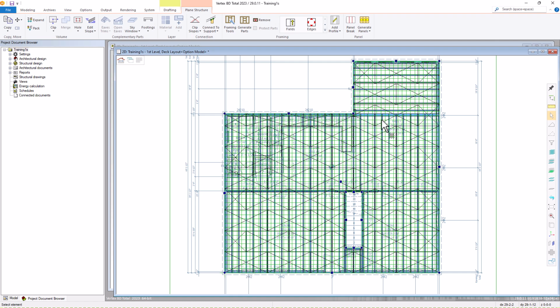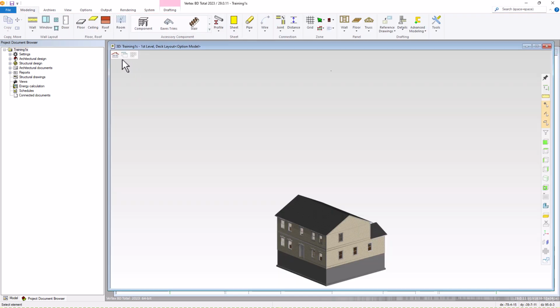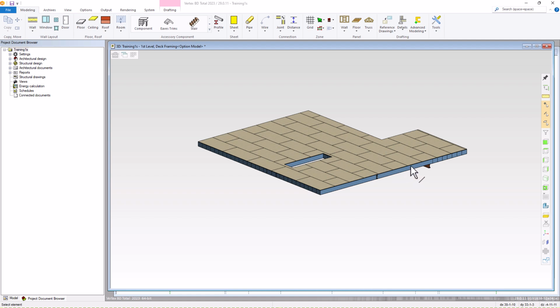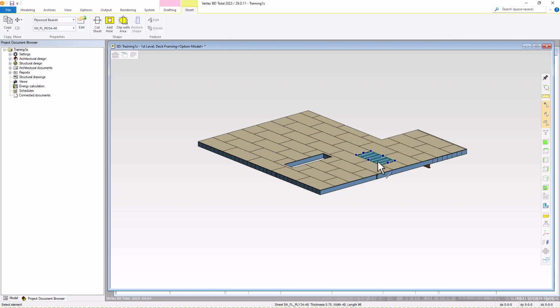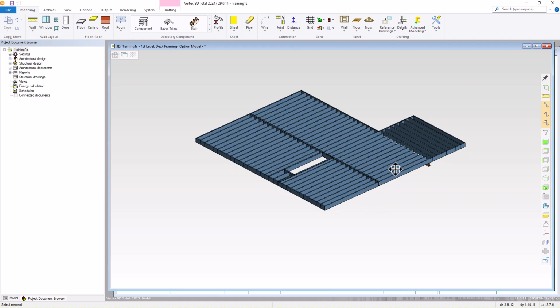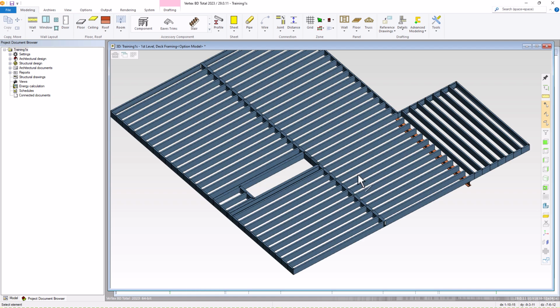To view the model in 3D, you can select the F2 key, or you can go up to the switch between 2D and 3D. We'll change it from architectural view to framing model. You can see we have the sheathing and our framing. Let's use filtering to hide the sheathing. So we'll select a piece of sheathing and Control A and select the H key to hide the sheathing. We can rotate this around. You can see our drop steel beam, our flush beam, our joists that are running horizontal, and our joists that are running front to back.